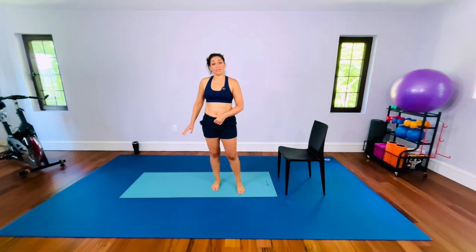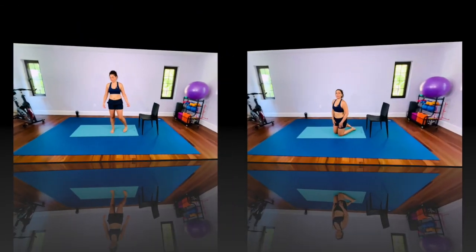Okay, so we're gonna give the legs a rest and go down to the ground for some push-ups. You have to learn push-ups. Here we go. Okay, we're going to do this on all fours, quadruped, however you wanna say it, on all fours, on your hands and your knees.